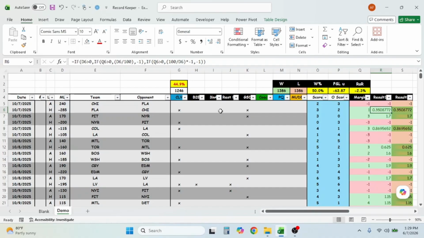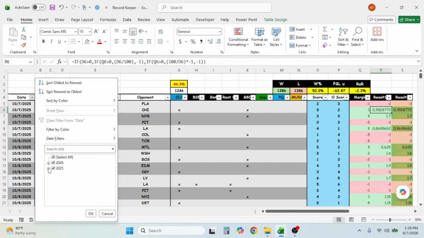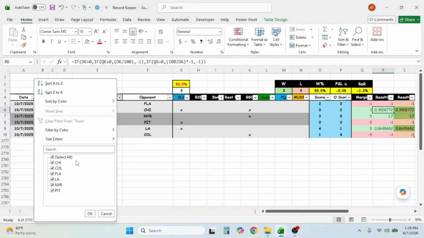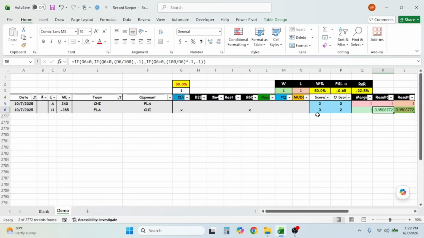Now, the column next to that is basically the same thing. It really didn't need to be here, but when you build out different record keepers, you'll have multiple columns. We just left it here, but we didn't have to. So just know that these two columns are duplicates. So let's just break down the matchup real fast. Go to October 7th. That's what's so good about these record keepers, that you can filter the results. So October 7th, we want to look at Chicago and Florida. 3-2 matchup, right? Obviously, we already talked about that.